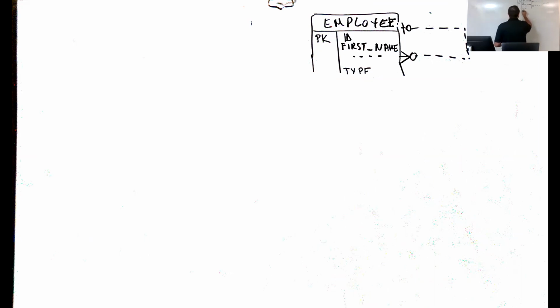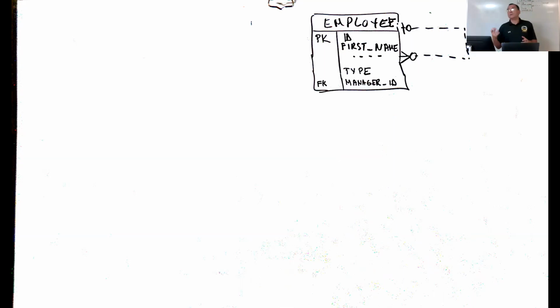Now, because I have a one-to-many, I need to put a foreign key to represent this, and this will be, let's say, manager ID, which will be the ID of the employee who is the manager. And this will be a foreign key, but it is not unique or not null, so it has no other property. It's optional, it may not be there for some employees who do not have a manager, and because this is not required, it's not null. It's not unique because I can have 2 employees who have the same manager. So because of that, I don't have any other properties to write about the manager ID, except the fact that it's a foreign key.